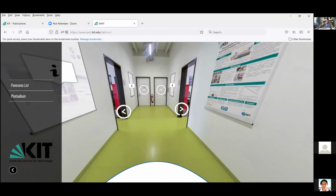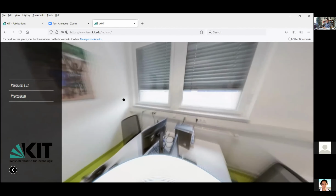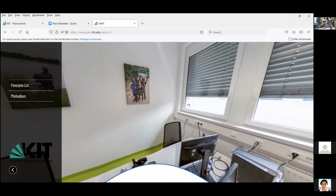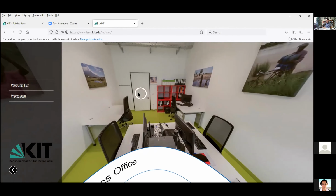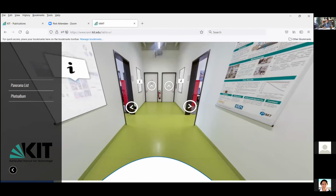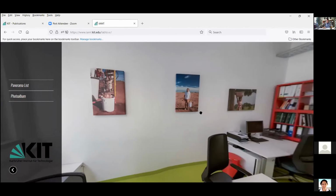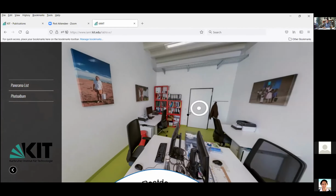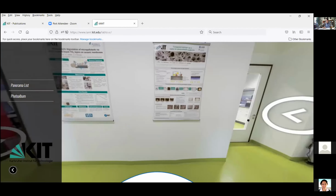Finally, we have on the right and left the two postdoc offices. This is where our postdocs interact and do their work. It's a really good space. Everybody can easily communicate with each other, and this is really helpful. Again, just across the hallway, we have our second postdoc office with more nice pictures from the photo exhibit on the walls, and again, a very good interactive space for communicating and sharing ideas with each other.